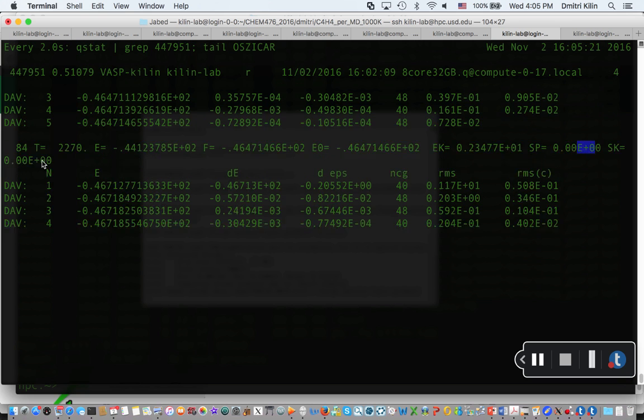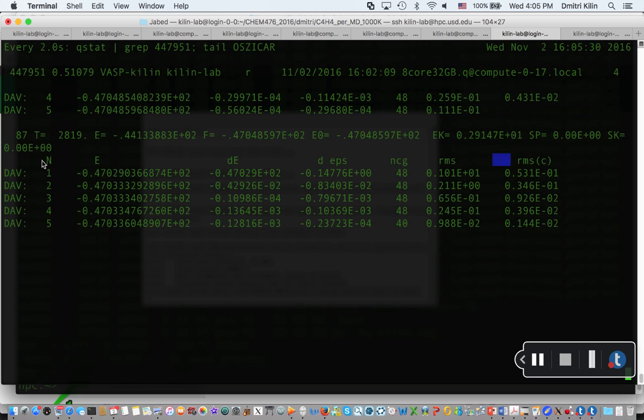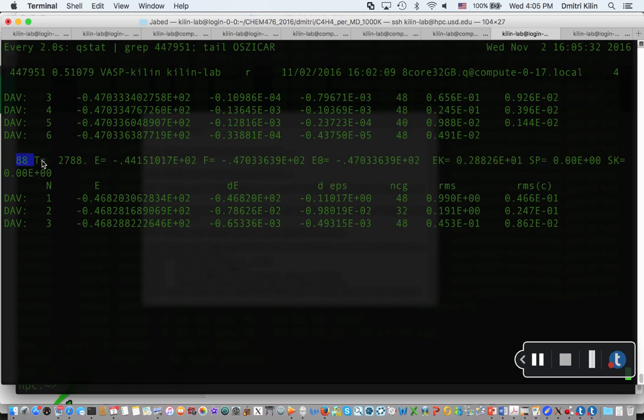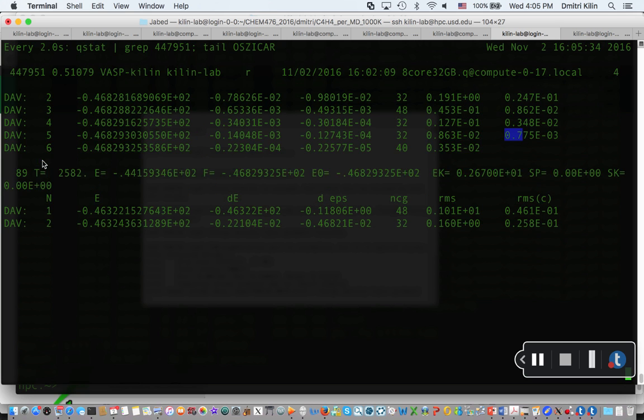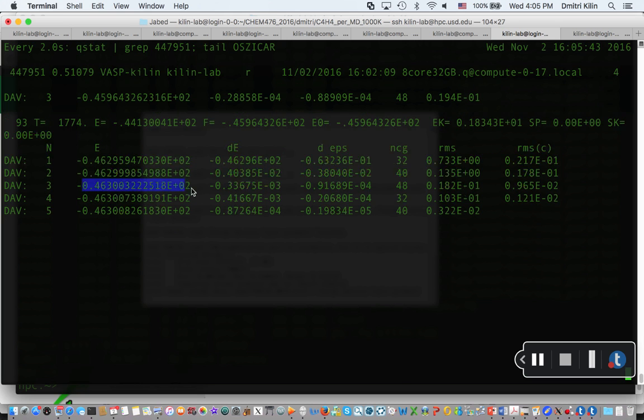When the change approaches the threshold value, then we go to the next electronic iteration. So you see, the qstat command stops showing us progress on this job because it has been completed. We reached the value 100, and we do have a lot of new files.